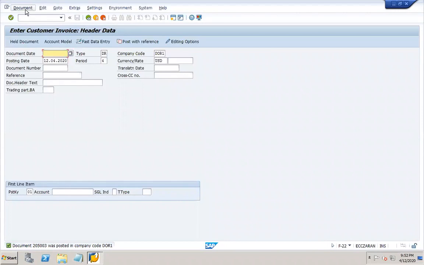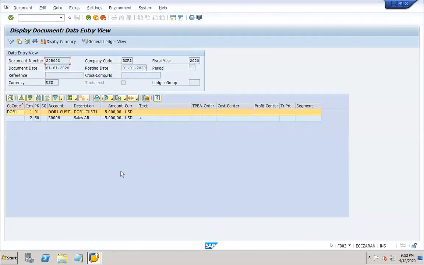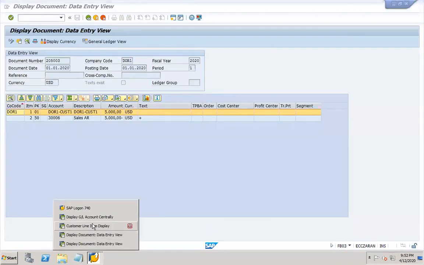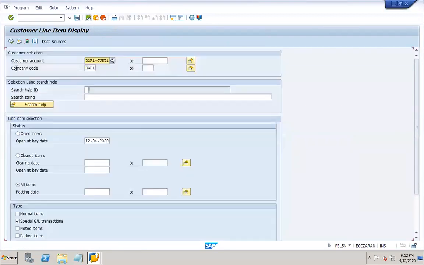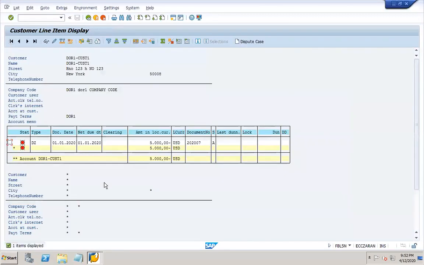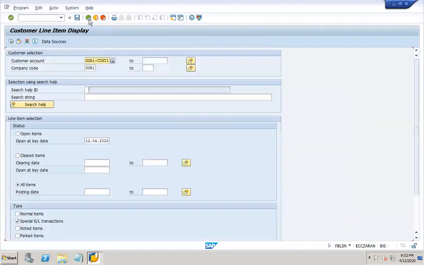Okay, document 205-003 is created, which is an invoice. Because it is a normal item, it will not be shown in here. Okay, this is still red in color.